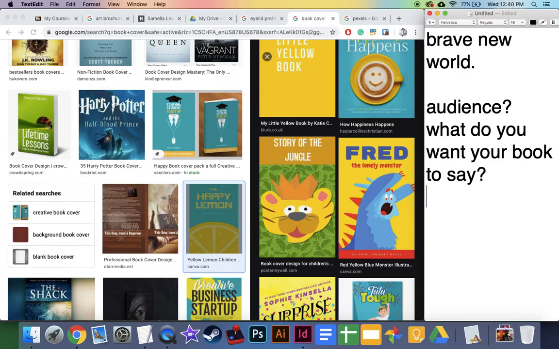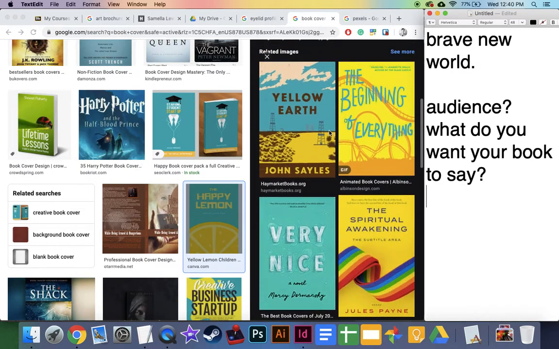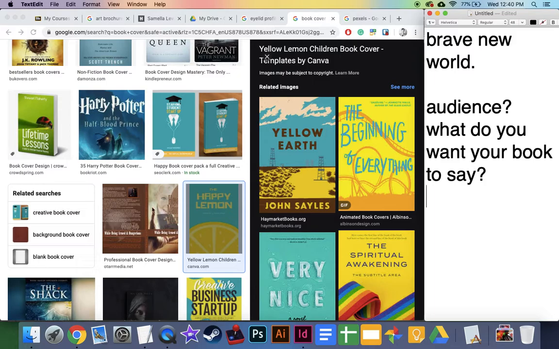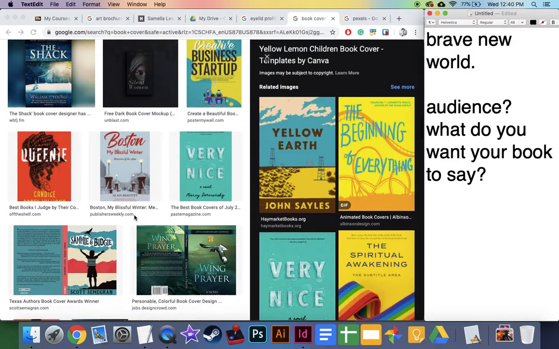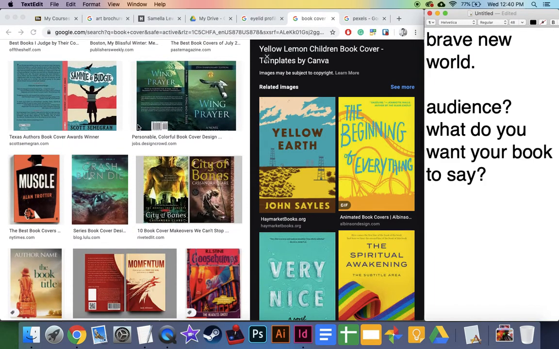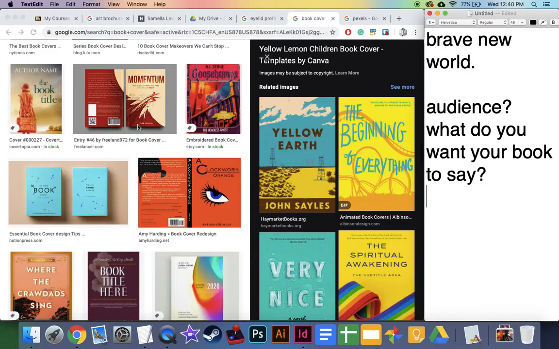What about your book resonates with the audience, right? What part of the book? Is there a particular section that you want to bring up? Or do you want to give kind of an overview? Do you want to give more of a feeling? There are lots of book covers in the world that are very abstracted, but they are just as powerful, right? Take into account what other things have been done, right?